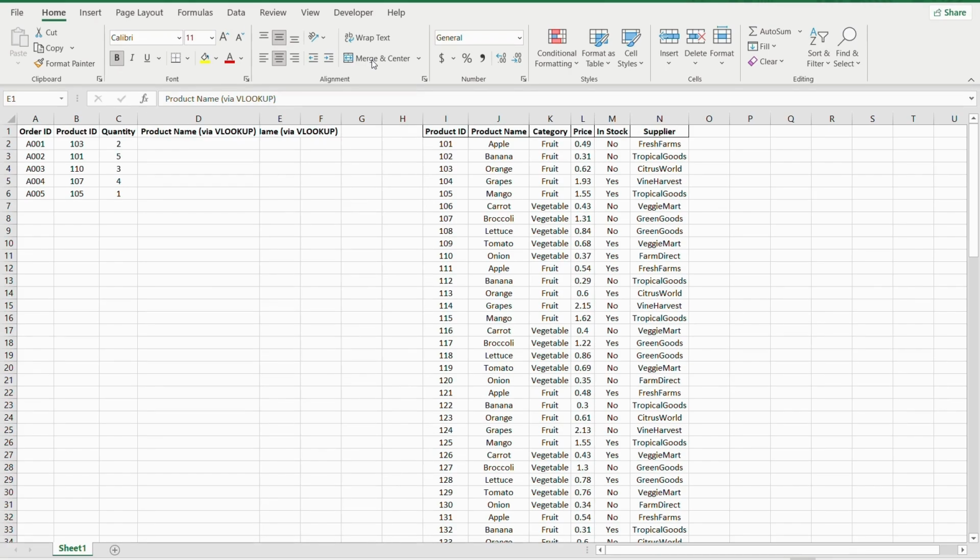VLOOKUP stands for vertical lookup, which means it looks for a value in a column and brings related data from another column in the same row. In data analytics, VLOOKUP is a formula that we use day in, day out, because it is an essential data-driven formula when we are treating a long set of data tables. If we want to fetch relevant information from another table, we use VLOOKUP.